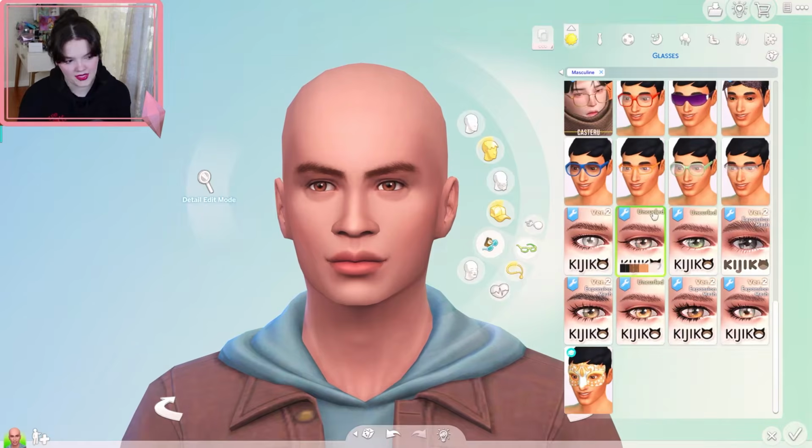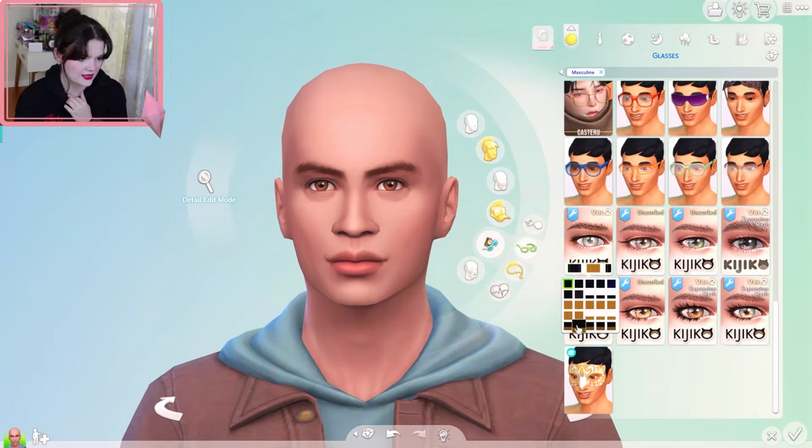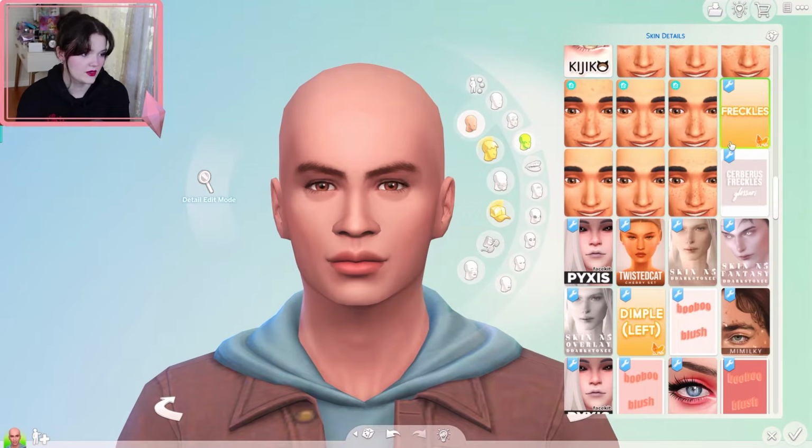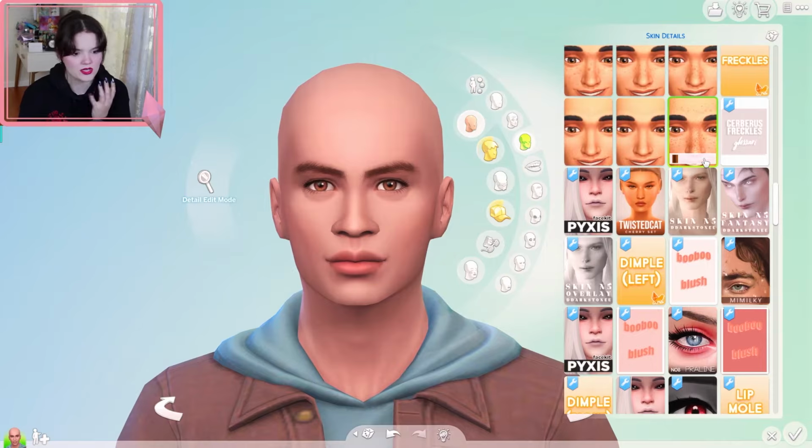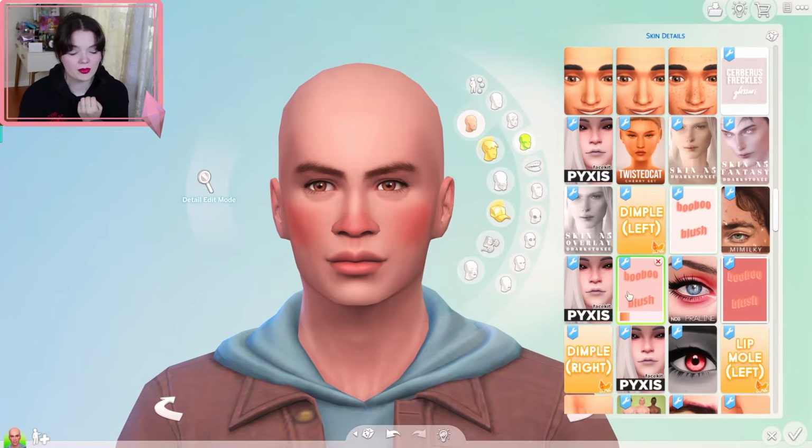But then you can't put glasses on your sim there, but that's fine, for this sim at least. And then, you know, I like the ones that kind of flick out a little bit on the ends. And then I don't do a crazy amount of skin overlays. Like I don't really do a nose mask or anything on the lips usually. Sometimes I'll add a bit of blush.